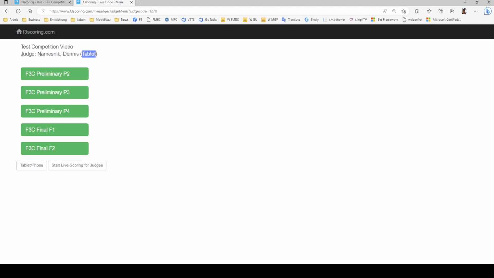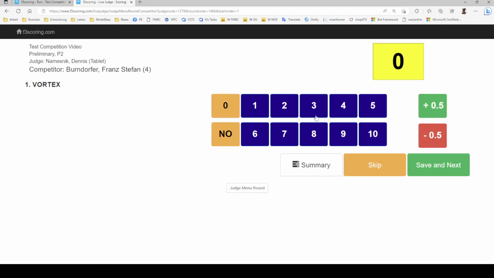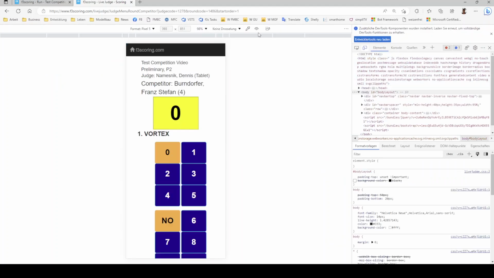See here, tablet. So then I go to P2. I use the first competitor for that. And here you will see what's the direct point entry system. So I will use just a little bit my dev options so I can define what I want to see for a screen.